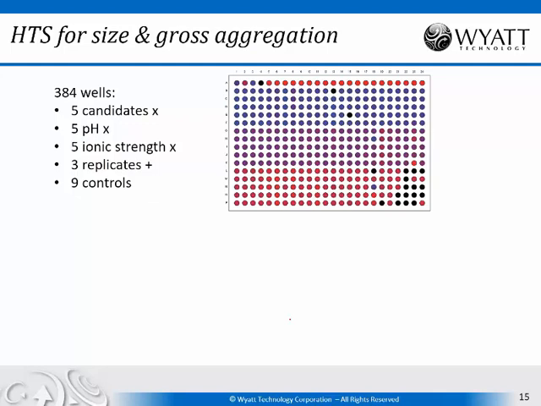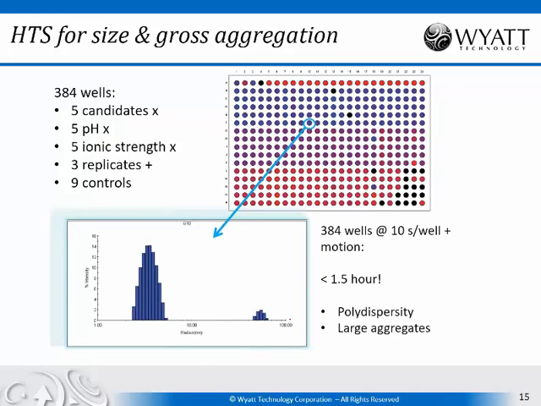And you can do that with a plate reader to look at a large variety of conditions, of candidates, of formulation conditions or process conditions, along with multiple replicates for confidence and robustness in your measurements, and of course controls as well, which you need in any good scientific experiment. The Dynamics software, which operates the plate reader, will then color code for you the output of the measurements in this heat map, such as shown here. And so each color will correspond to a particular result.